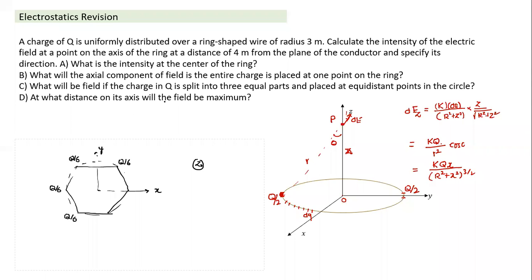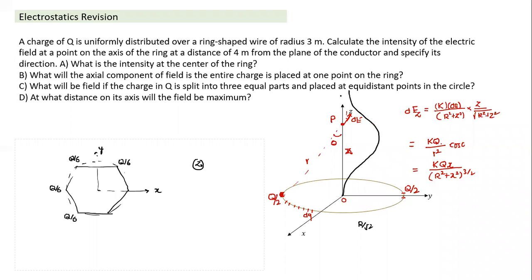And at what distance is the field maximum? In the case of a circular charge, and even if it is q by 2 also, the field becomes maximum at a distance r by root 2. And if you recall, what is the field at the center here? If this is a ring charge, because of symmetry, the field at the center will be 0. As we go further, the field will increase, and at infinity it becomes 0. If I need to draw how the field varies as the distance changes, the field will vary like this.